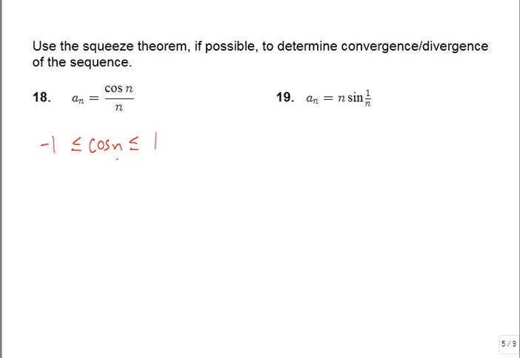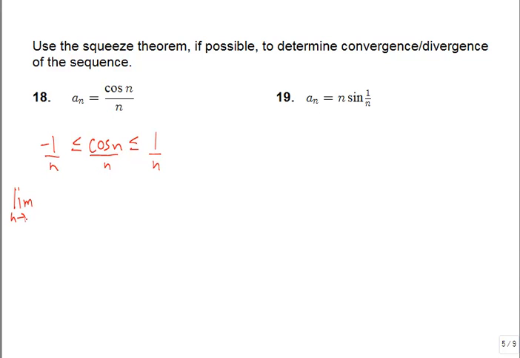So we know that cosine of n is between -1 and 1. Now if we divide everything through here by n, which we can do since we're only going to be using positive n's, so that won't flip any of our inequalities around, then this relationship is still true as well. So we know that cosine of n over n is bounded between -1 over n and +1 over n. So what the squeeze theorem lets us do is it says if you know that you have a relationship like this with these inequalities, then the limits of each of these has to satisfy that inequality as well.